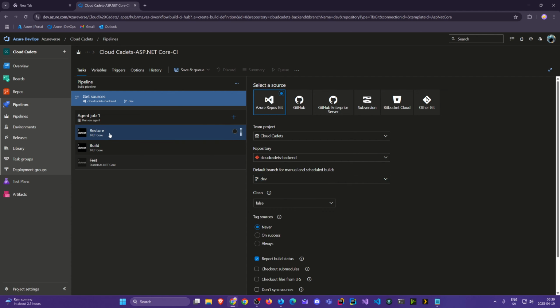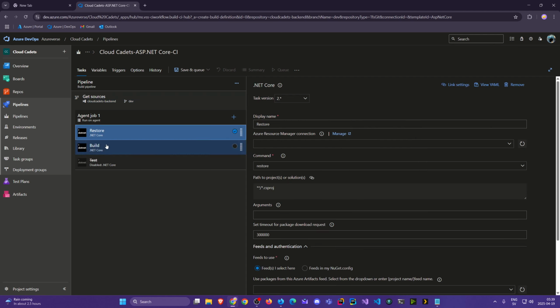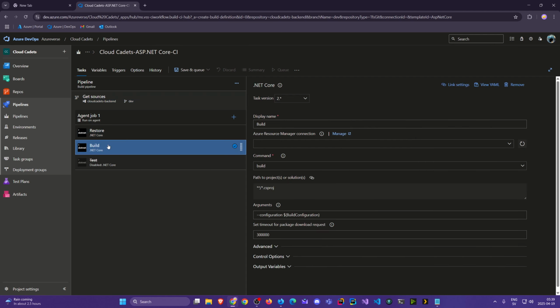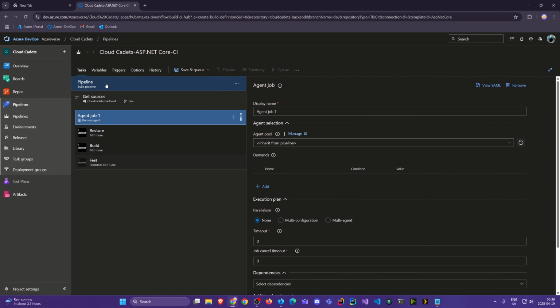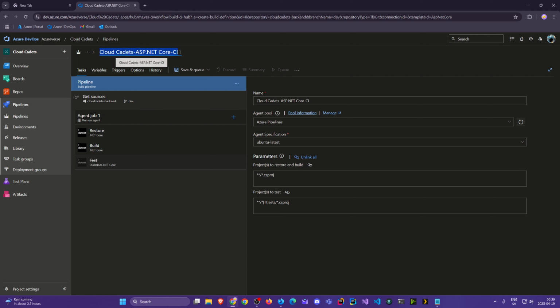And let's see, what more do we have? All defaults we can, but we can customize if we wanted to, if we had a different project structure as well. And that's all really, and we would like a better name. So we are called Cloud Cadets Backend, and I'm going to add dev, and I'm going to say build validation. It's long, but it's specific. And we're done, I think. No save button. All right, sorry.